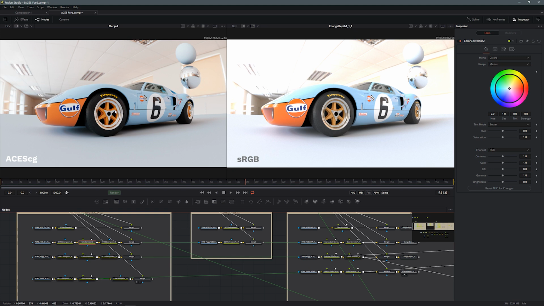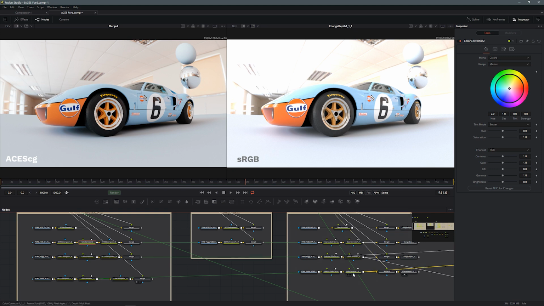It just keeps it nice and vibrant, whereas in sRGB, it tends to look washed out and kind of gross. Even the nose of the car starts to look a little bit flat here, whereas in ACES, it looks really nice. Of course, the ground is blowing out around the car here.